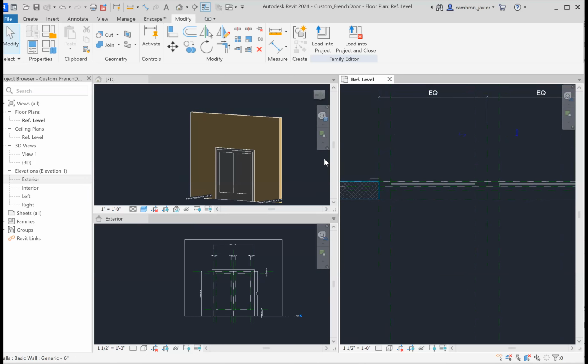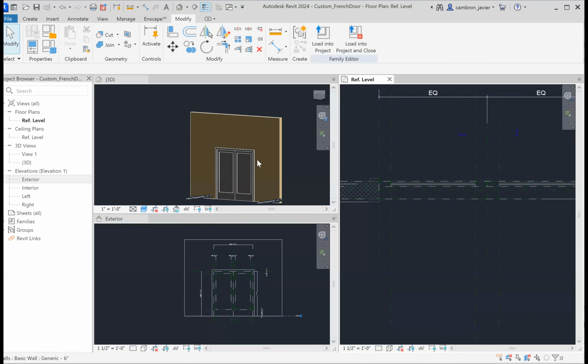So we have the door, and now we have the glass. So in theory, we're done, but not really. There's still a lot of information we need to add. Now that the door is actually done, it's flexing correctly, and we have all of the geometry set. Now we have to deal with all of the annotations because this is going to go into a project file. And when we add it into an actual project file, we want it to look correct on an elevation. We want it to look correct in a floor plan.